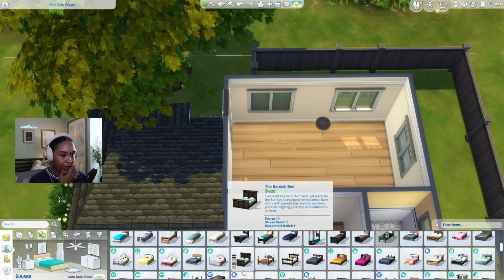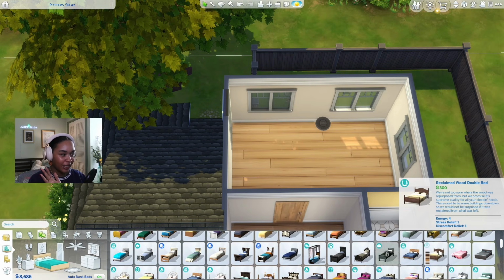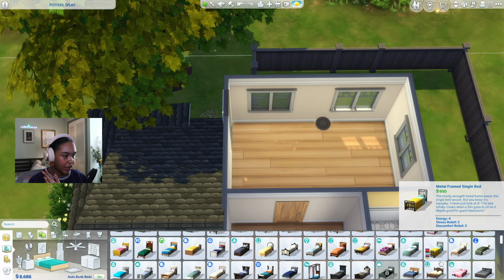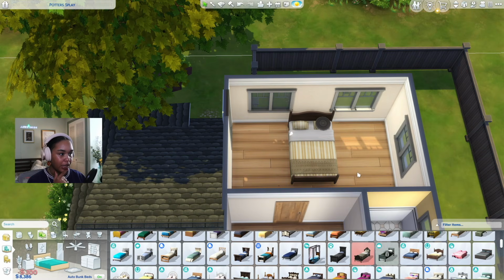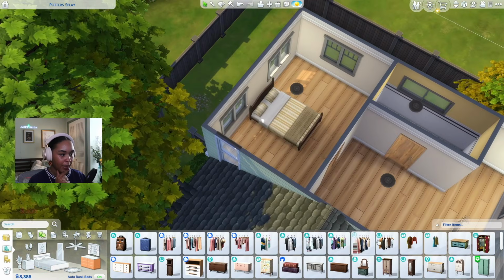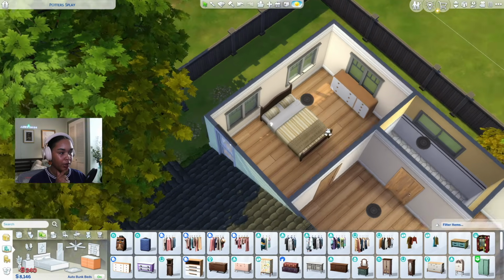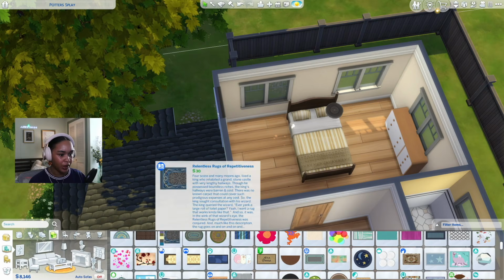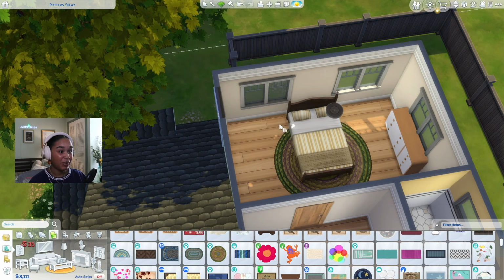I'm not using debug or anything like that, just because I don't like having debug on because I don't know how to turn it off. So I just keep it off. But that's $290. I think we can afford to get a cute bed like this, and then maybe some little dresser. This is $240. Maybe we can do one of those little dressers from Dream Home, and then perhaps a nice rug. $35. This is from Cats and Dogs, and I think we can actually make that work.